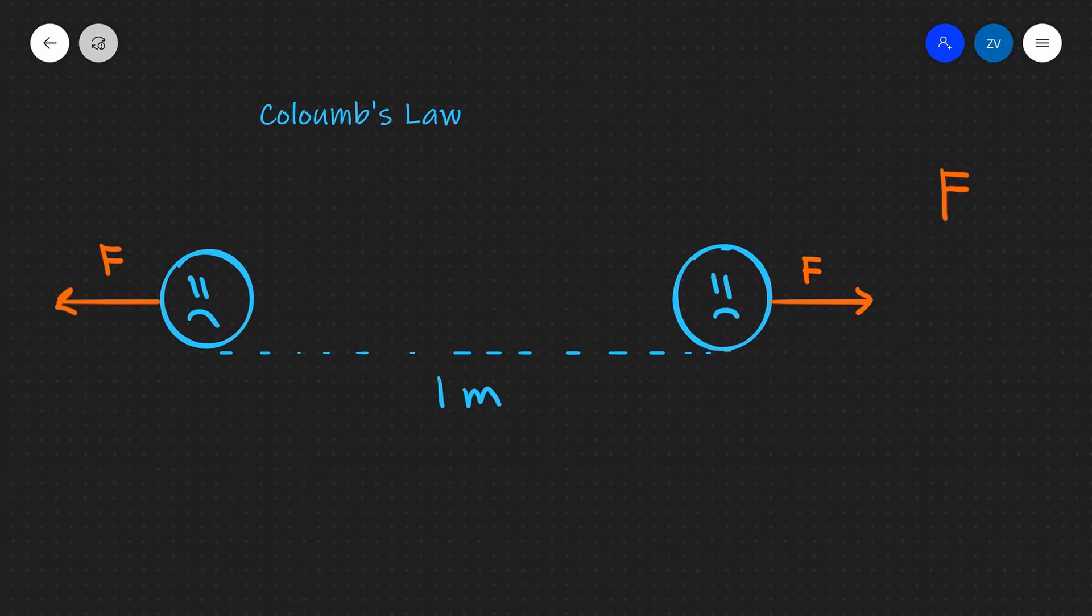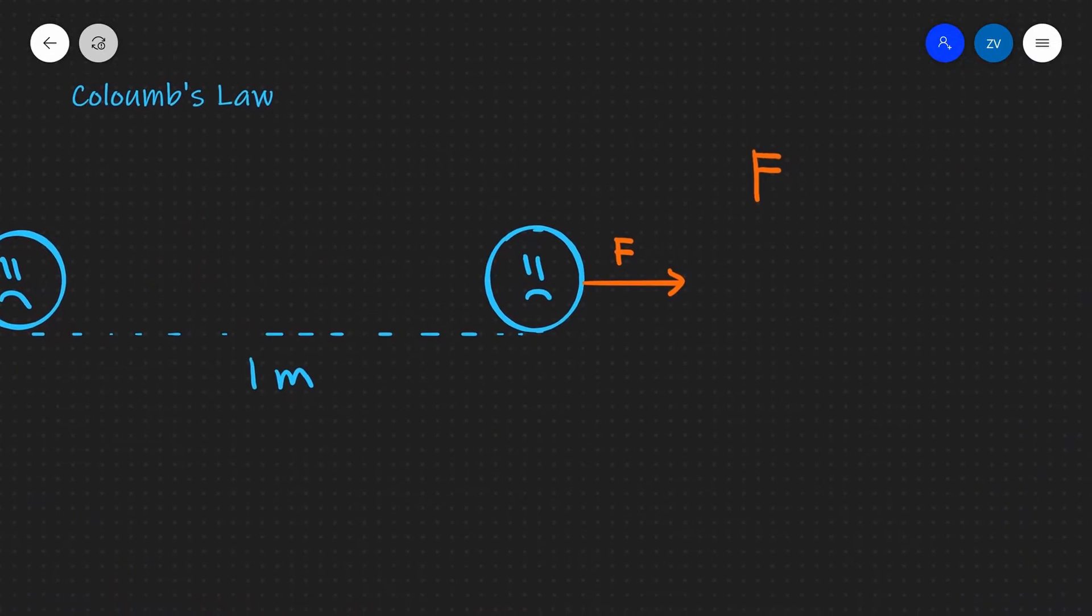In this case we're just looking at electrons, however in a more general case let's say that the force is going to equal the product of the two charges. So one of them is Q and let's say that the other one is lowercase q, and it's divided by a few constants. We have 4 pi in there which is a constant. We also have epsilon zero which is the permittivity of free space.